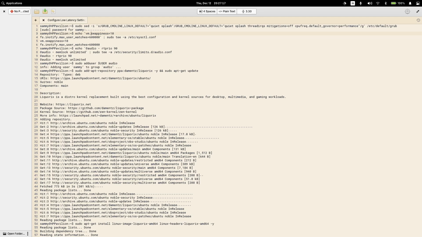So what are mitigations? Suppose there are some security issues with the kernel or with the firmware, then mitigations are released by the hardware and software developers. Those mitigations are applied to the kernel and the firmware. Whenever you turn mitigations off, those are switched off, because mitigations can slow down the computational speed of your CPU, and it can hamper performance during professional level audio and video work. So you have to keep the mitigations off.